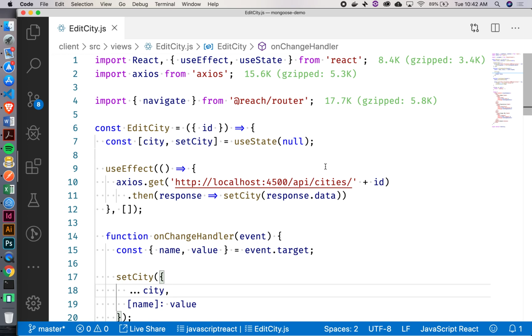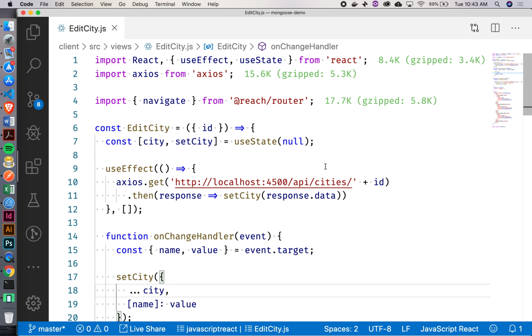Is it the same thing if instead of null we put an empty array or empty object? No, they're a little bit different. So first off, I definitely wouldn't put an empty array inside there, because all I'm looking for is one single city. I'm not looking for an array of cities, right?